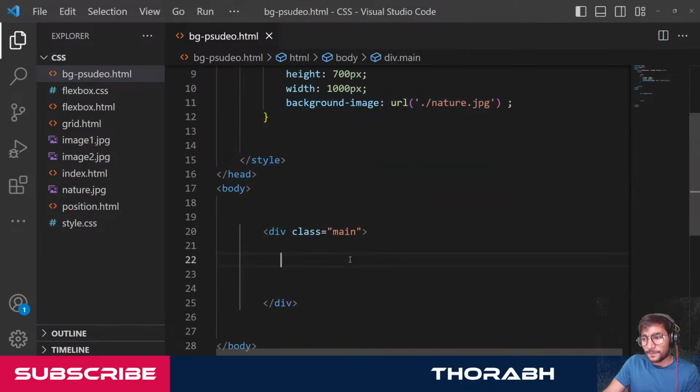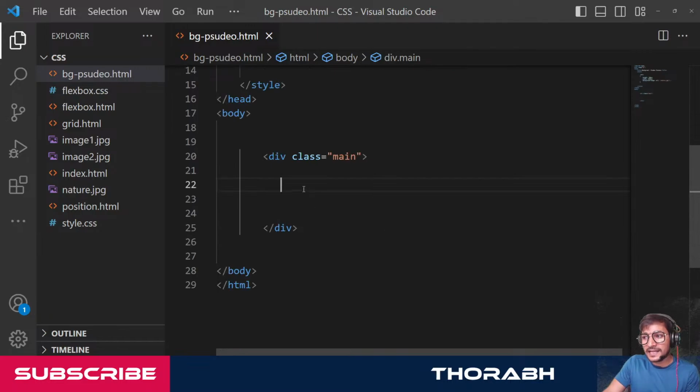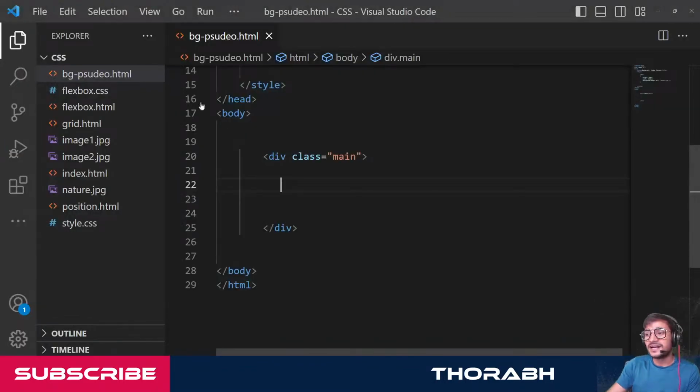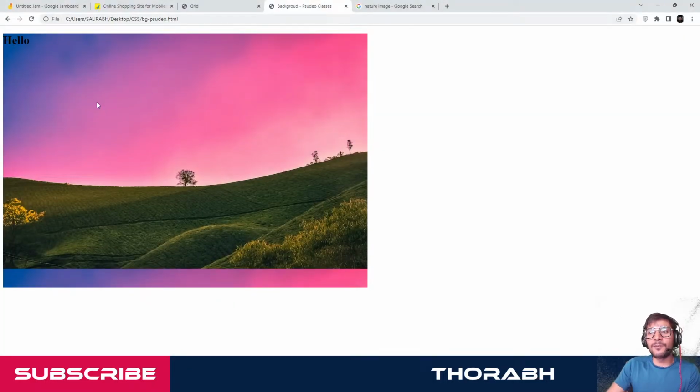That basically means technically your main is empty. Remember that this image is now taking the place of the color. It's in background. Technically, there is nothing inside the div. So whatever you write, let's say an h1 and hello, that will come by default on top of the image. Because right now, it's not an image element. It's a background image. Is that clear, everyone? That's why you can go for background image.